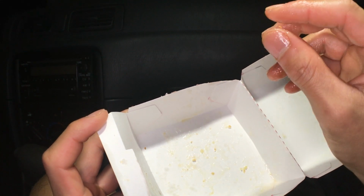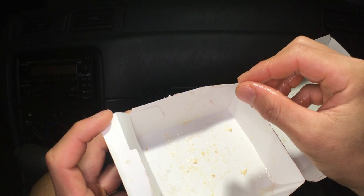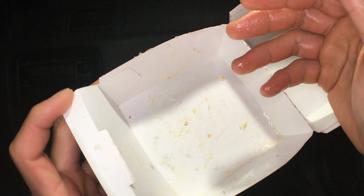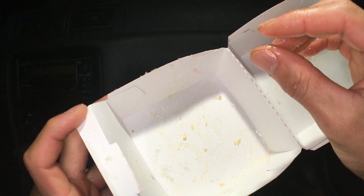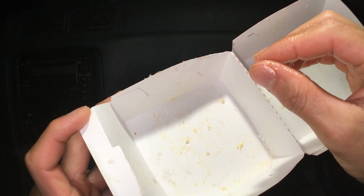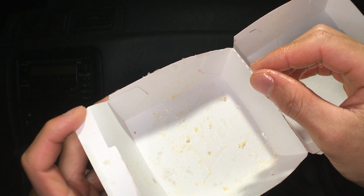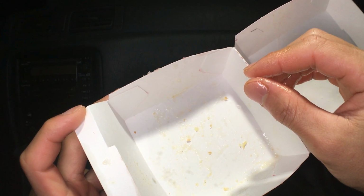The donut was really soggy. It wasn't really sweet. All that glazed sugar melted down here, so only at the end I could taste the sweetness. And it was so oily, the donut. It wasn't fluffy. Oh man. It kind of was a little overwhelming on the oil.